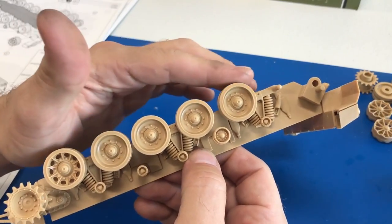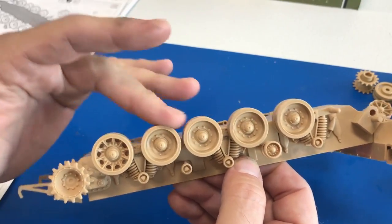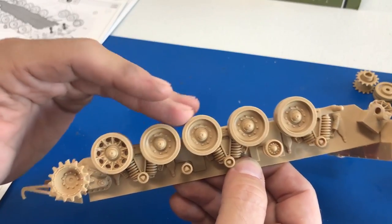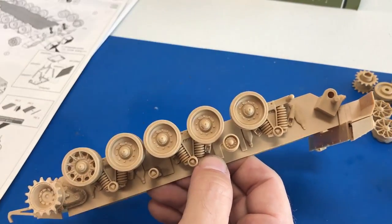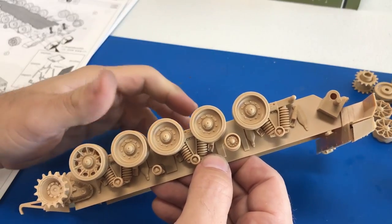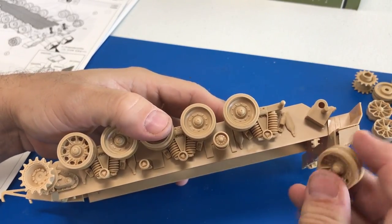The other nice thing about that is when they have polycaps on them, the wheels will spin. And instead of having to glue them into place, and these are real tight, so they aren't going to come off or anything on it. So polycaps is a great thing, and I wish all the manufacturers would put those on.